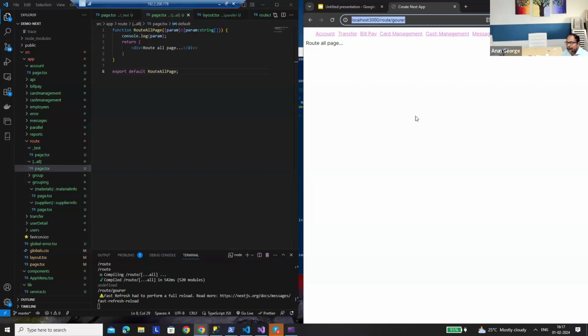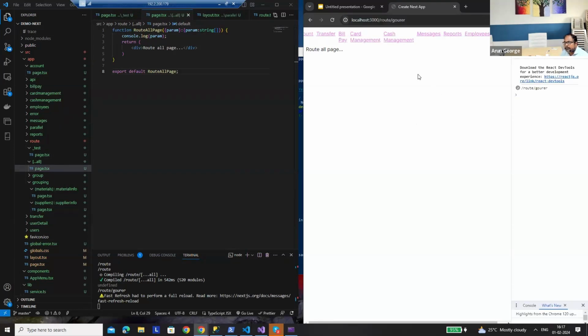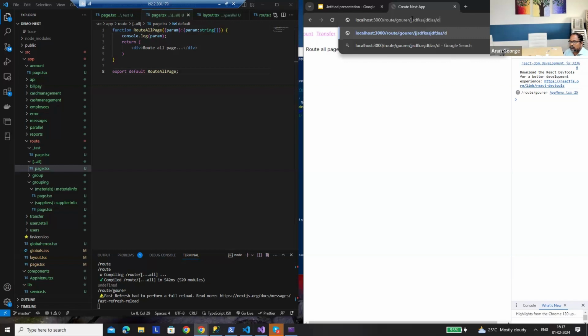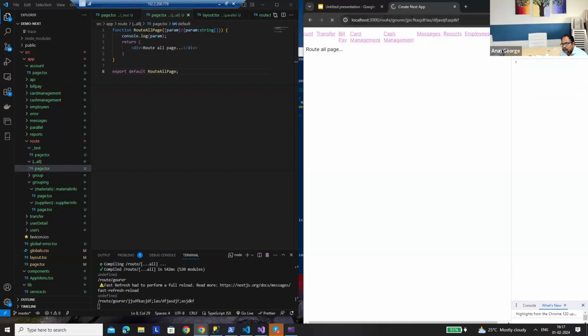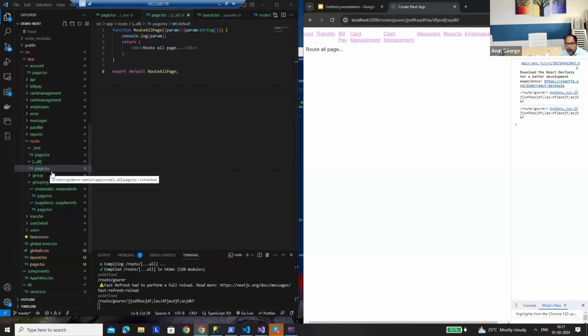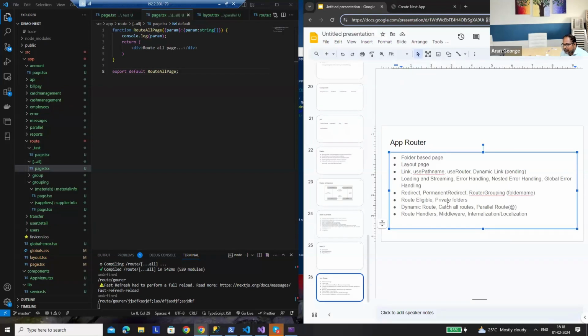If the route is not matched with anything, then it goes for the dynamic page. See that pattern. So I'm giving something like that. Okay, it captures all the routes, whatever we have given in the route. So it's called a dynamic route. If nothing is matched and the app router is looking for any folder like this with three dots, then it will call this page. That's a dynamic route, used to catch all.